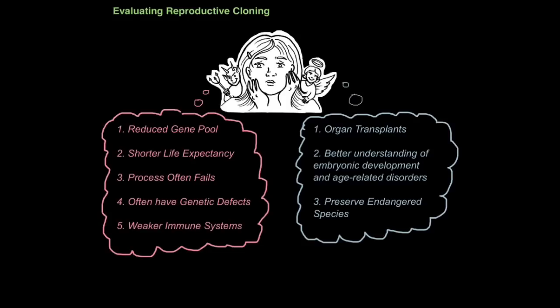There are some remarkable organisms that basically bypass this whole Hayflick limit. For example, there's a jellyfish, which can actually live forever. It's immortal. It cannot die. Every time it starts getting old, it reverts back to an adolescent phase. But also other cells which don't have a Hayflick limit include cancerous tumors. That's why they keep dividing. Anyway, other cons include the process often fails. It's a very high risk process. Some of the clones have genetic defects. And also it's been known in certain clones that they develop weaker immune systems. So they're more susceptible to disease.